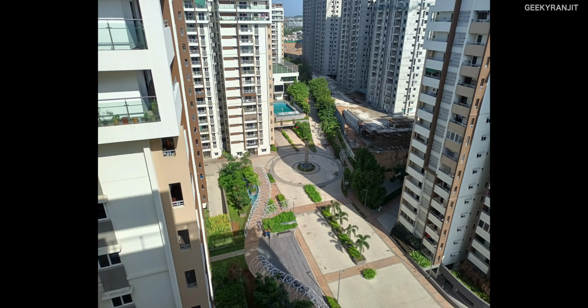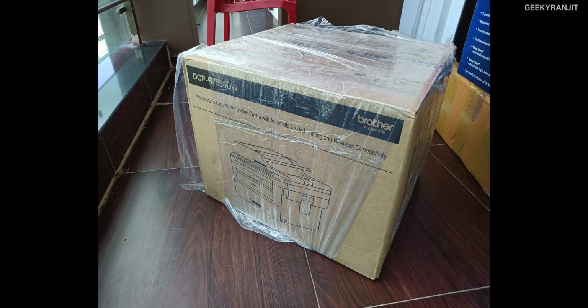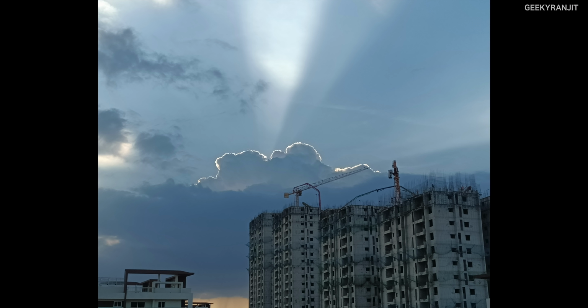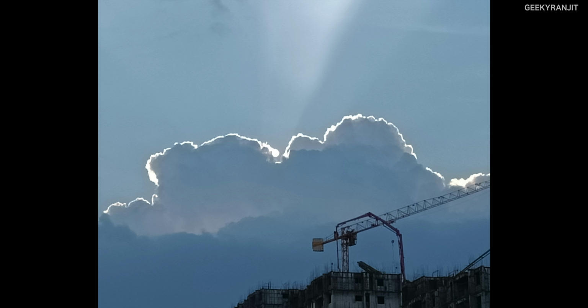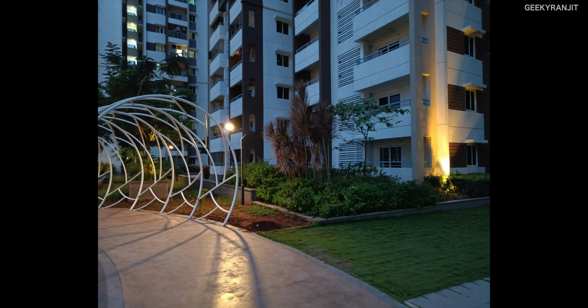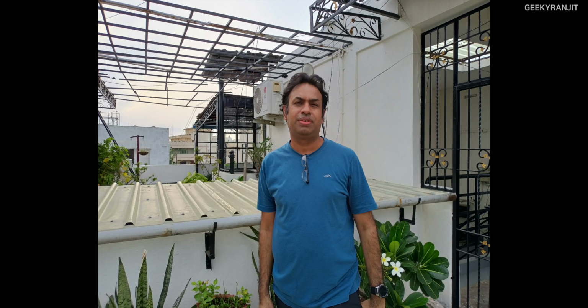So here are some of the samples, and outdoors, as you can see, it does a good job. And this is 1x, this was the 2x, and this was 5x. I would say don't use 5x. And these were some shots taken in dull lighting, and it actually surprised me. And some human subjects, and as you can see, the skin tones were also produced very well. And this was with the front-facing camera. Again, the front-facing camera is also doing a good job. This was in the portrait bokeh mode.